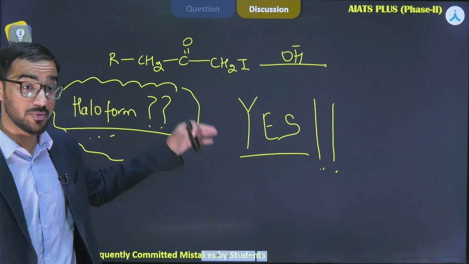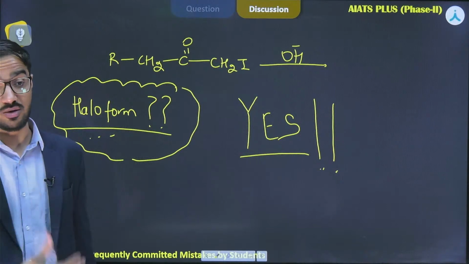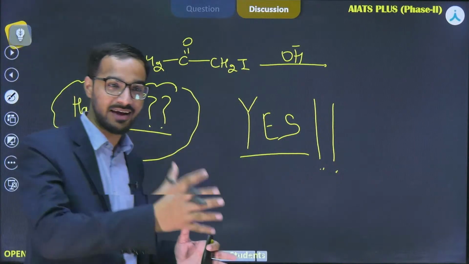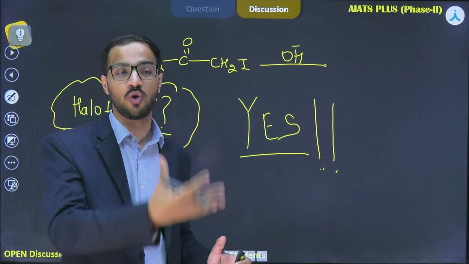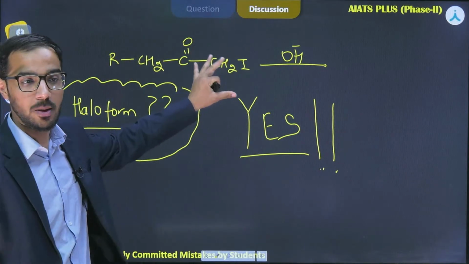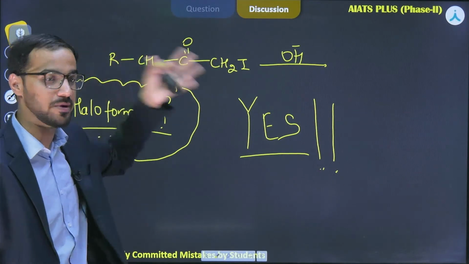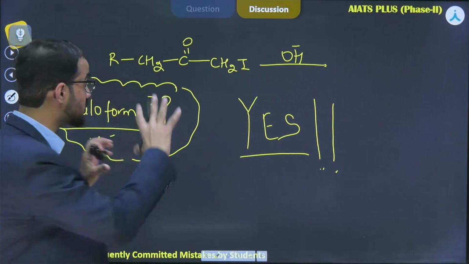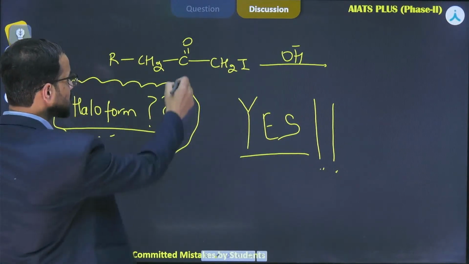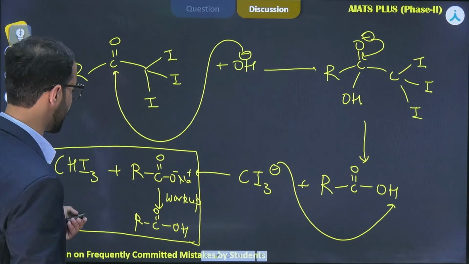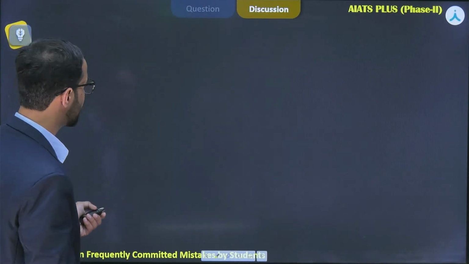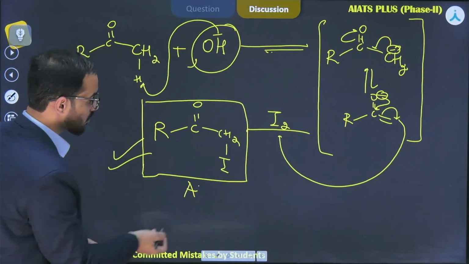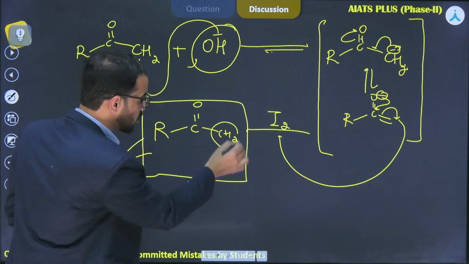Now why are you not saying that this is a haloform? Why is it not? Because you have just crammed that you should have a methyl ketone group, and you have not seen any methyl ketone group over here, and you simply said no. Is that the point? This is not the point. This is also a haloform, because this is the intermediate in the reaction mechanism we have already gone through. Check B. Is this the same? CH2I.